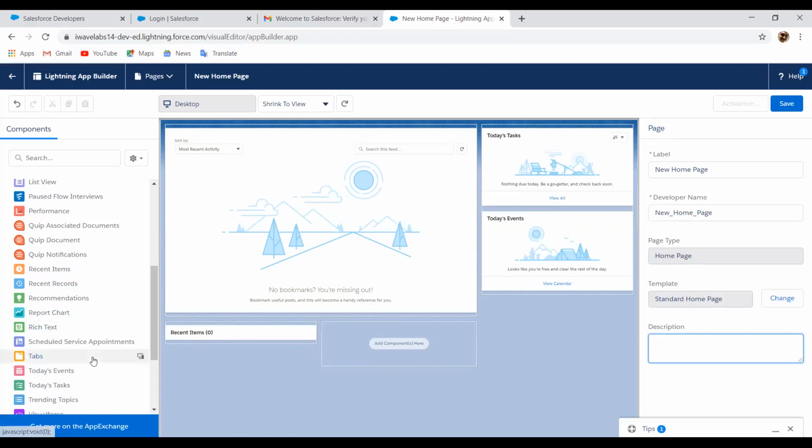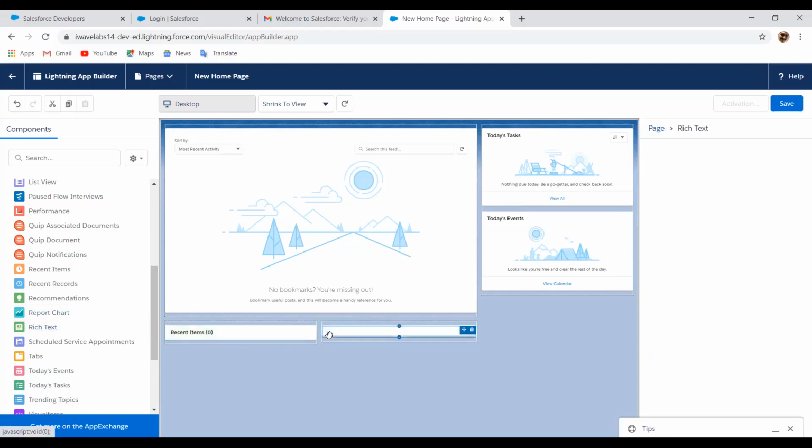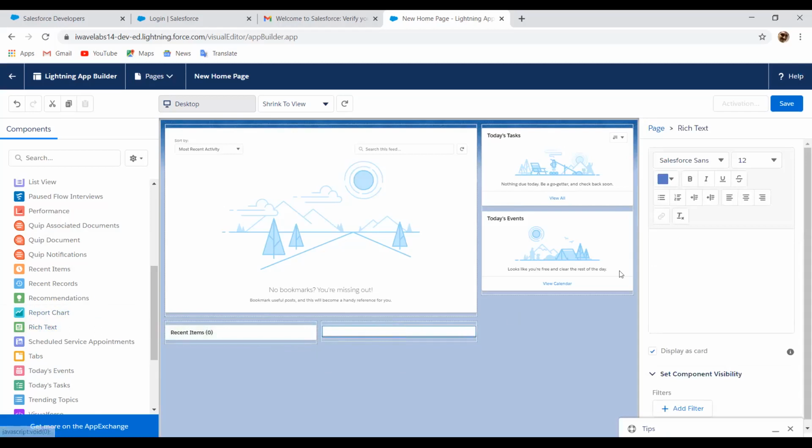And then what happens now? Again, anything else you want to have, you want to add it here. The rich text, actually I didn't add it here. Select, drag and drop it and place my rich text here. The moment I select the rich text here, I'm going to enter Salesforce training or something, right?